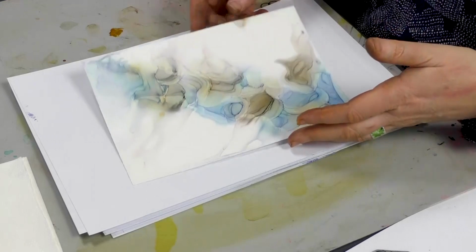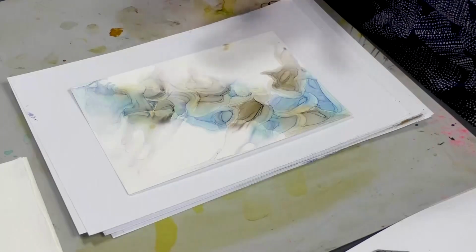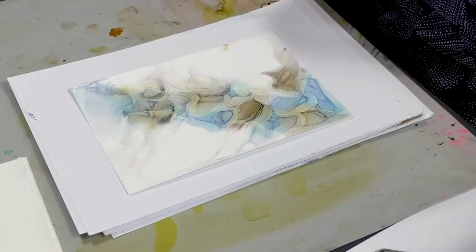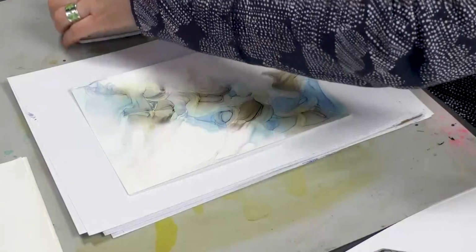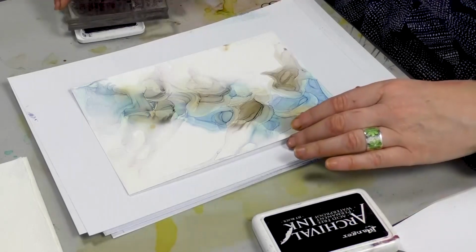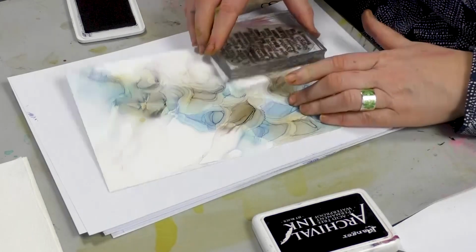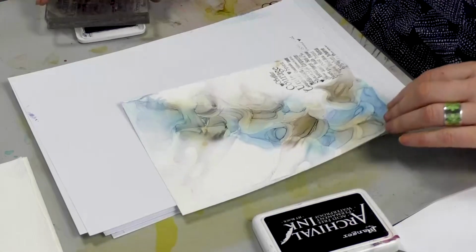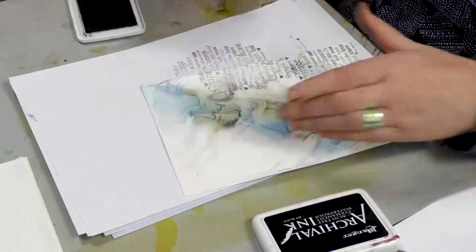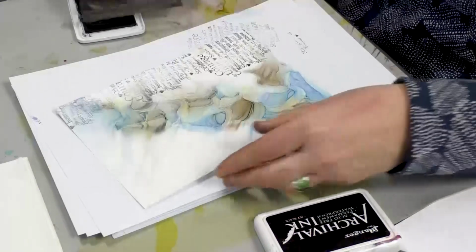Okay, so we've got our lovely smoky background here, and I'm just going to stamp some nice words along the edge here and here. Again, I'm just going to use the archival. So inking up, I'm just going to pop that down there, and this time I'm going to take off and pop the next one up, like so.